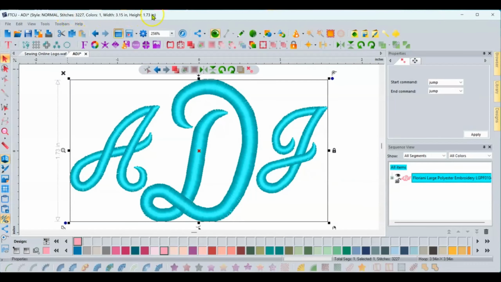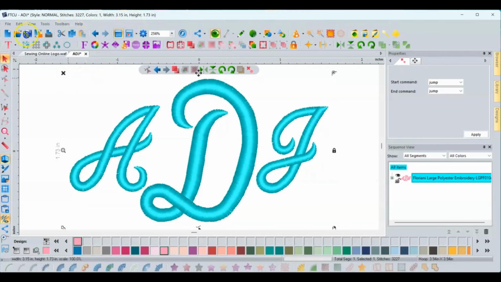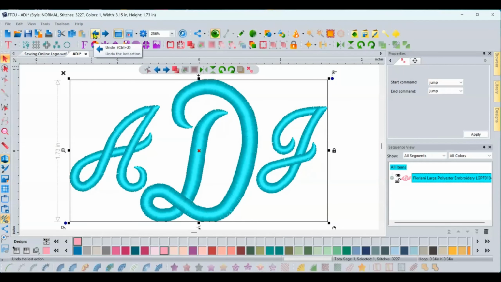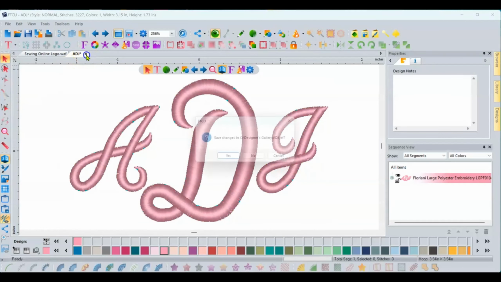If you watch the top up here, it will tell us changing the sizes. Now it did not adjust the stitch count. That is something that you have to pay attention to. Let's go back and hit the undo button, okay? Because it's very important to pay attention to your stitches if you're going to manipulate a permanent design, okay? But let's get rid of that one.